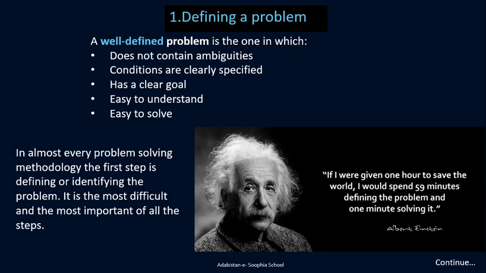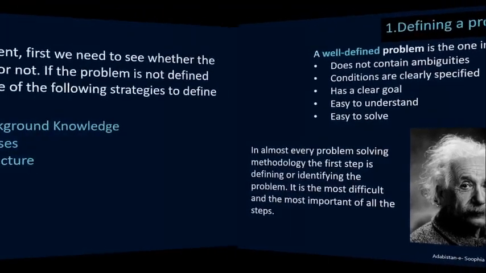For example, if we talk about Albert Einstein, then he said, if I were given one problem, 1 hour to save the world, I would spend 59 minutes to define the problem and 1 minute to solve it. So you can imagine that problem definition is quite important to solve any particular problem. Now let's move on.